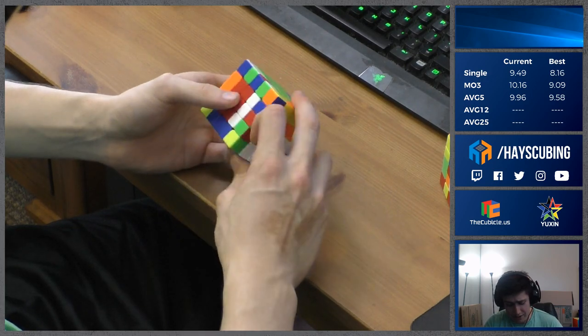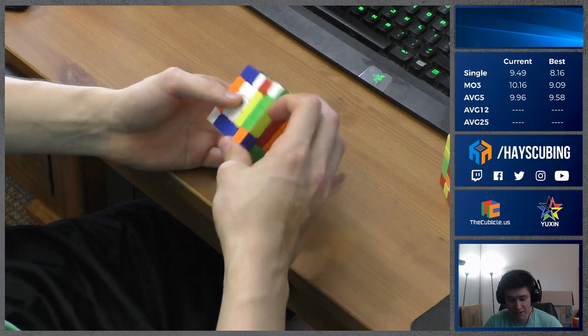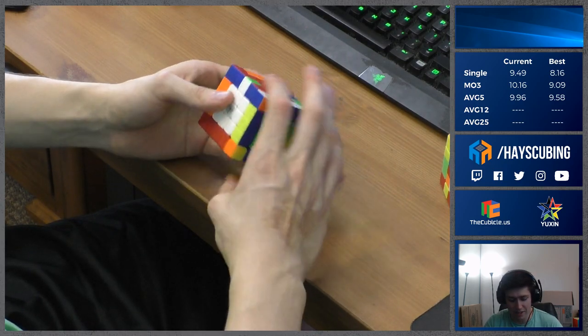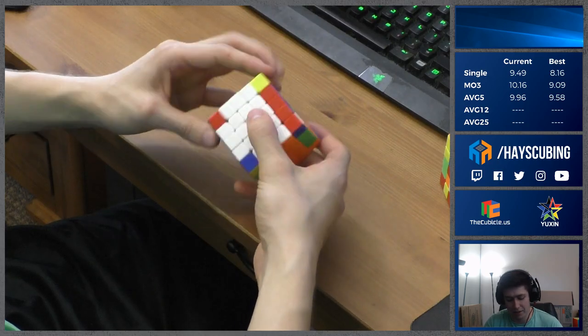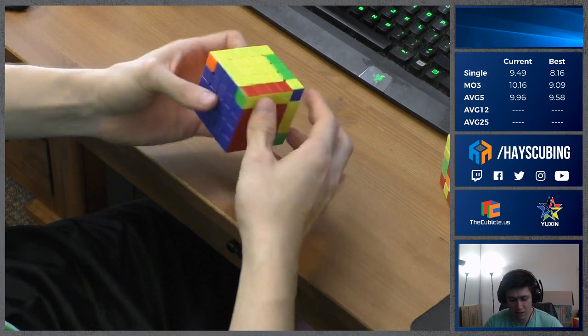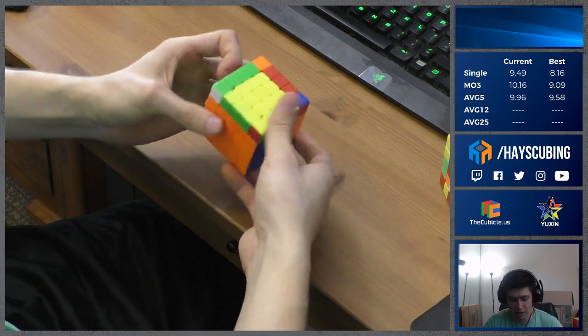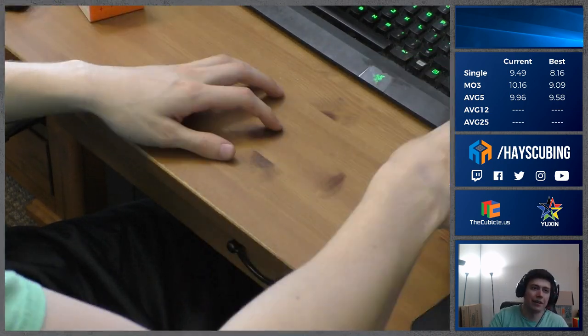See this, cycle, preserve these two with the cycle. See this, slice up slice. Last two edge case, parity. First parity, actually, wow. And then 3x3. Alright, last one.